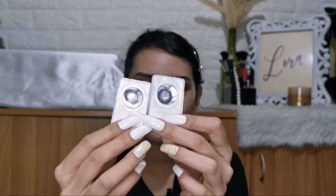Ayan guys, natapos ko na maglagay ng concealer, pero bago ko tapusin yung eyeshadow ko, maglalagay lang muna ako nitong contact lens. So this is from Novma's contact lenses, and yung color nito guys is satin gray. So ito yun guys. Ilalagay ko muna itong contact lens sa aking mata at ako'y magbabalik.